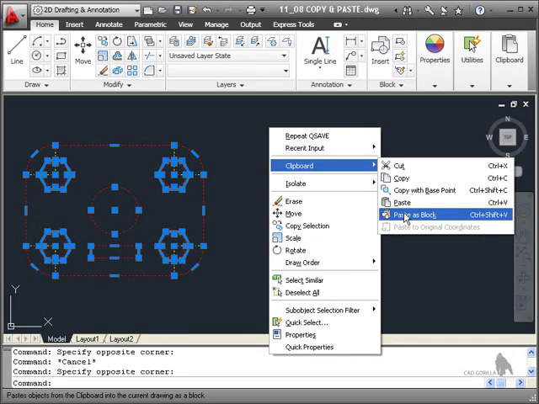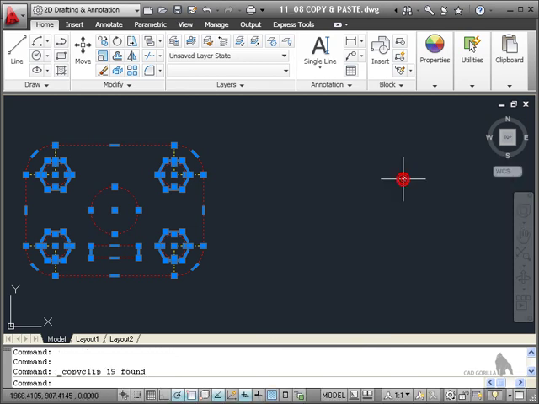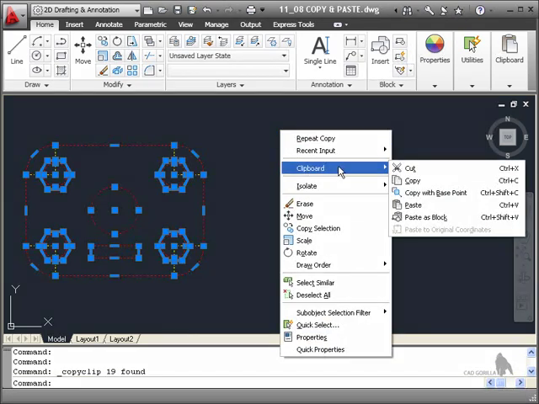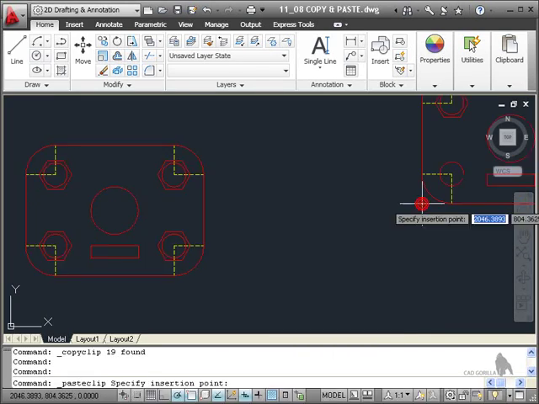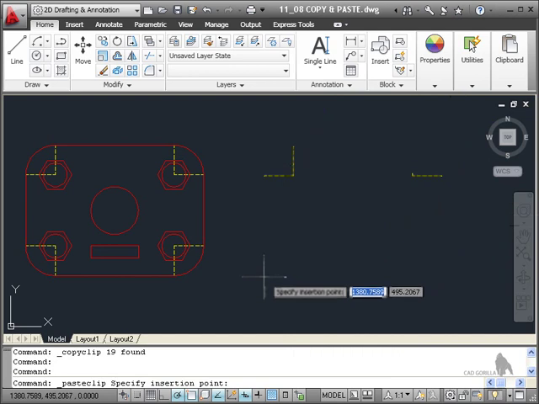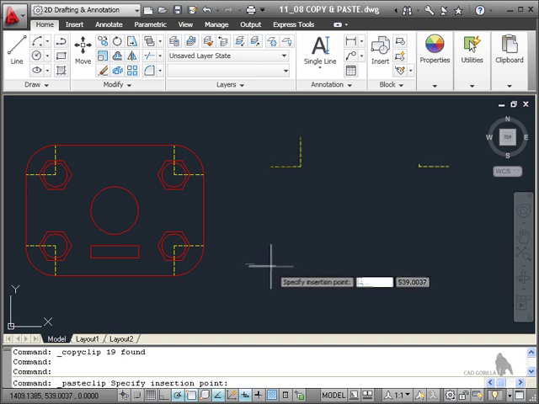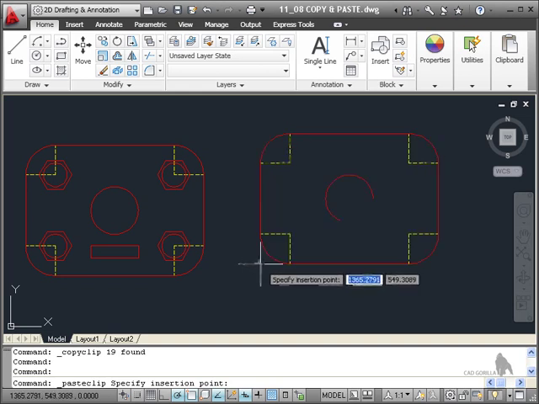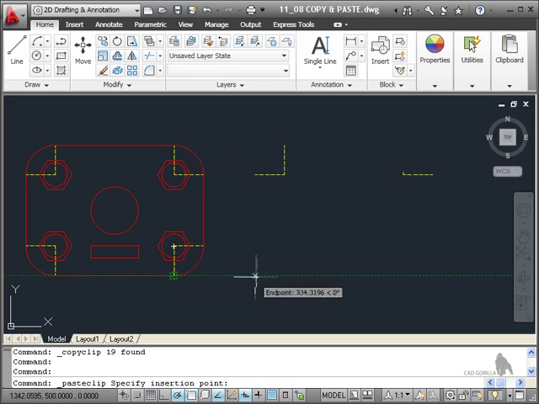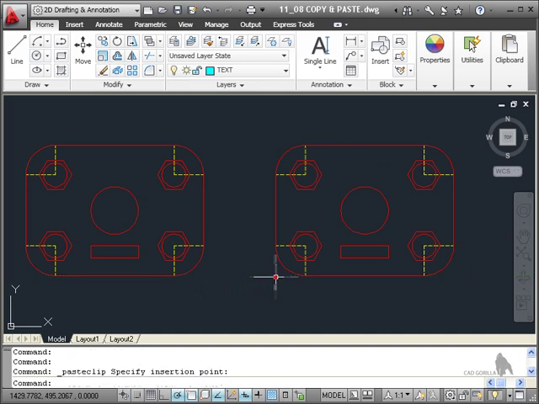I'm not going to use a copy with base point. When I copy now, that is on the Windows clipboard. If I right click and go to clipboard again without any objects selected this time, they are still selected on the screen, I know. But if I go to paste, there's my gasket. Now you'll notice, can you see it's gone to the bottom left corner, the intersection, in fact, of the opposite center of that bottom left arc. So I could, if I wanted to now, hover over that object snap there and using object snap tracking, line in another gasket. And there we are.